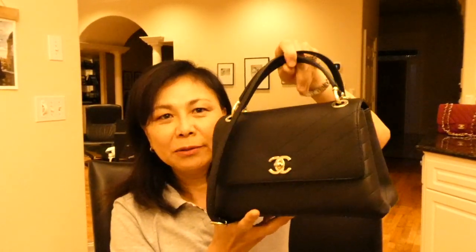So here's what I got: the Louis Vuitton Zoe wallet, the Chanel Coco mini handle, another Chanel Coco mini handle, and this one — the Chanel people called it a small flap with handle in calf skin. It's a textured green calf skin. So those are the three Chanel bags and the Louis Vuitton.